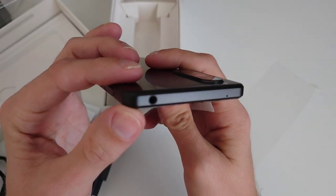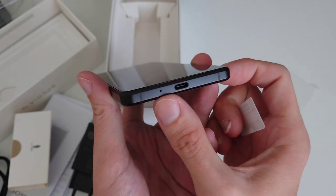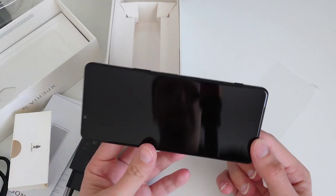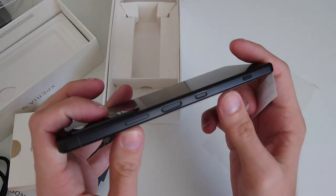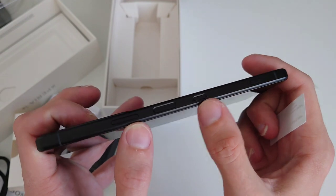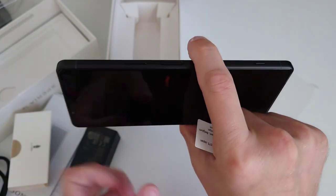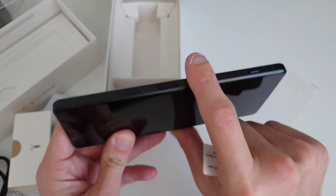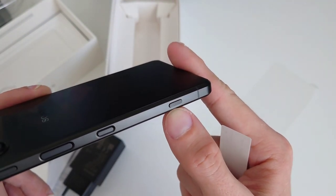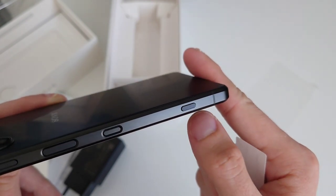No fingerprint magnet on the back, which is great. At the top edge there's a 3.5mm headphone jack and a microphone. At the bottom there's USB Type-C 3.1 and another microphone. On the front there are dual stereo speakers. On the right side: volume rocker, power button with fingerprint reader, a Google Assistant button that's indented into the frame so you won't press it accidentally, and a two-stage shutter button with an engraved pattern.